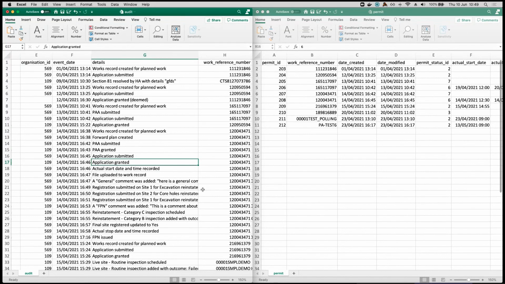If you want to see how many applications you granted or you had refused as a promoter in that month, you can do all that here, and you don't necessarily need to know the works reference numbers to do that. It's more of a numbers game. But if you do need the works reference, you go into a different page and grab that.